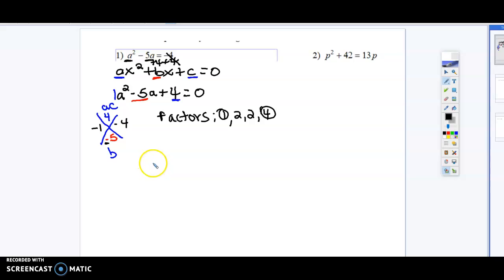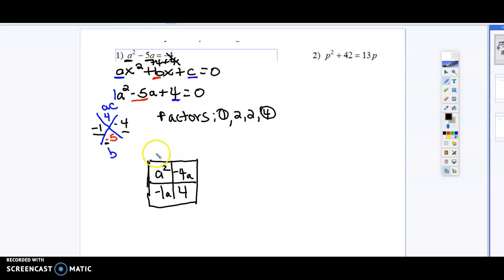Alright, now that we've done that, we're going to put it in our box. That's going to look like this. Yes, my box is so perfect. We take our first term and put it in the first box, and we take our last term and put it in our last box. Those two terms that we just found, we're going to slap an A onto them and put them inside this box right here. You could rewrite these either way. For instance, you could put the -4a down here and the -1a right here.